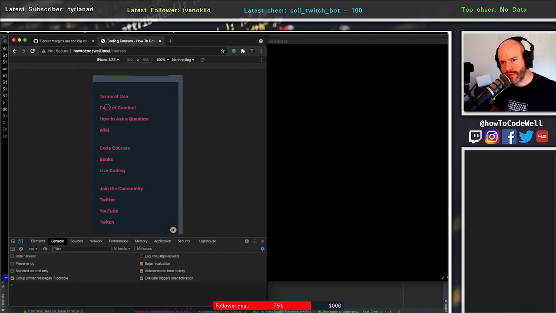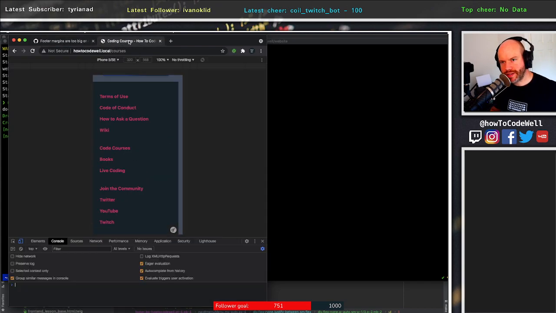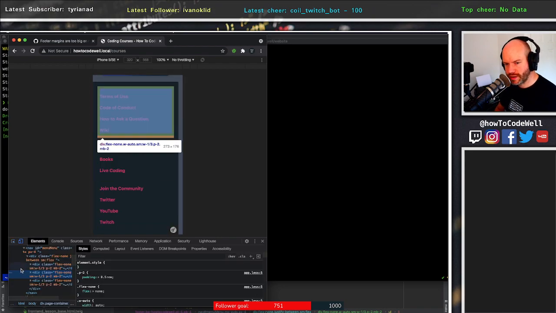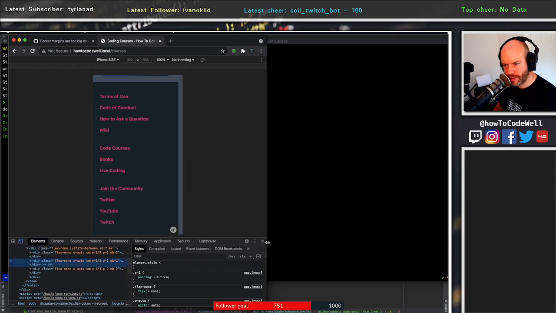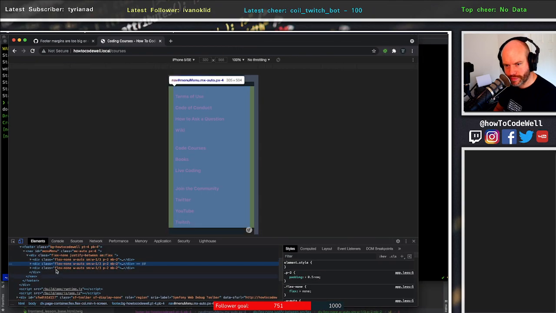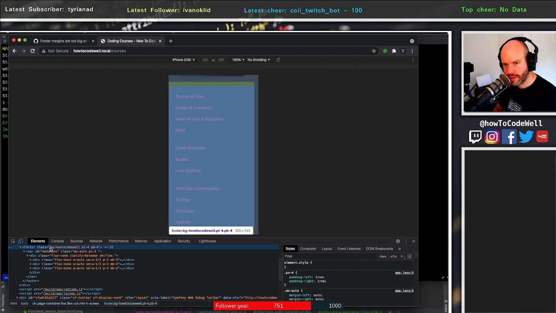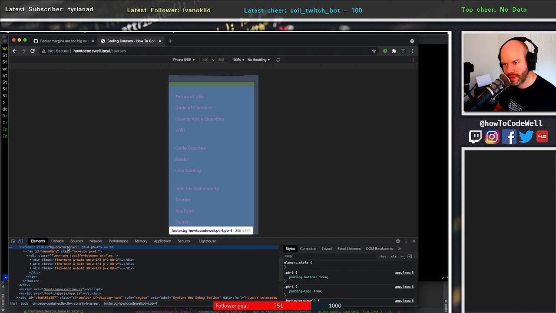So what we want to do is play with this now. So we've got two issues, so we'll treat it as two things. The first thing is the space in between. And if we jumped onto here, we can see that we have a div. We have a menu. On the footer we have what looks like padding or margin on the top. We'll work on that in a minute.